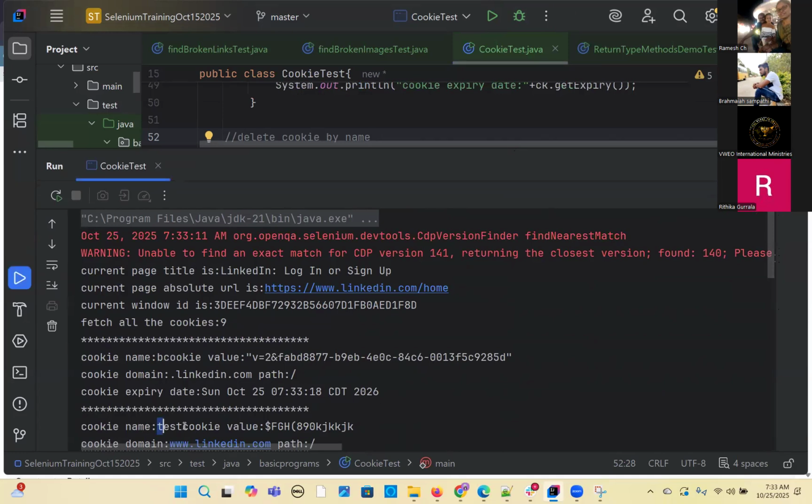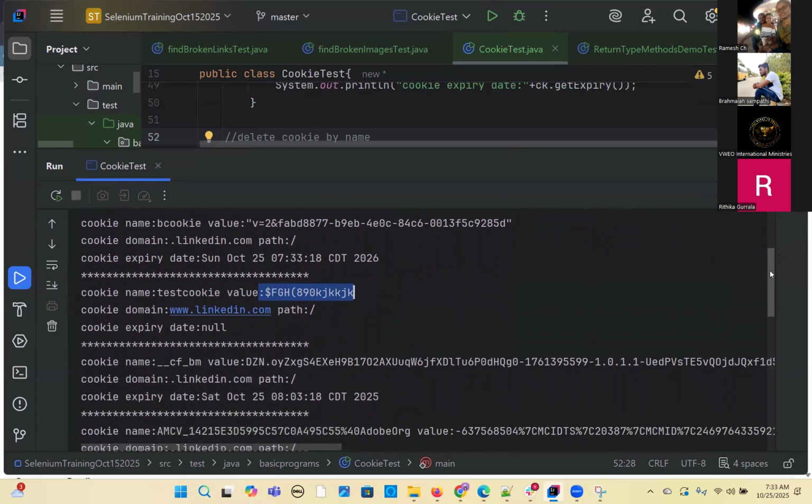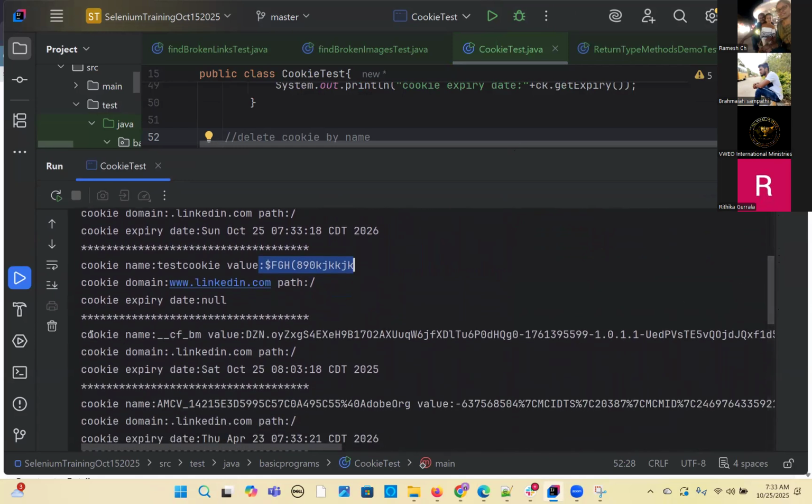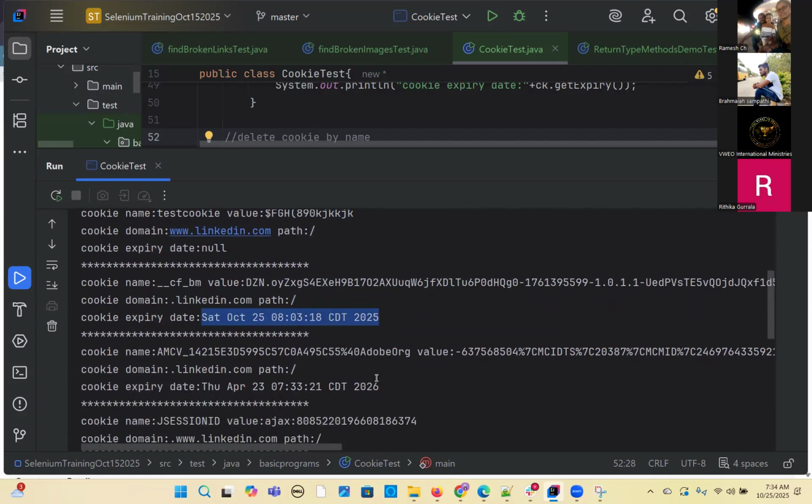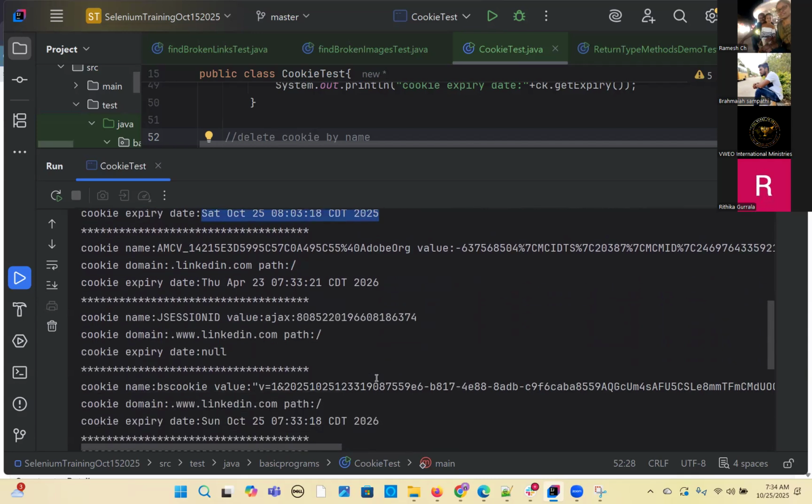See, our cookie is also added, and it is listing all of them. Then see the cookie name and cookie value. The domain is linkedin.com, then the path is the absolute path. And this is the expiry date. That's how you can get the expiry date.